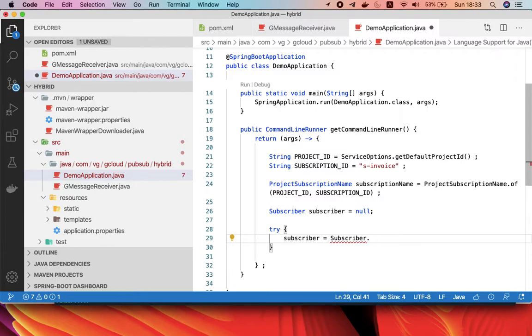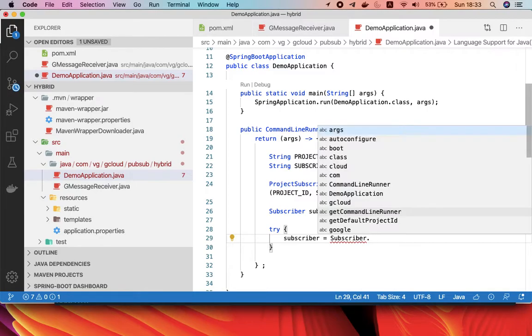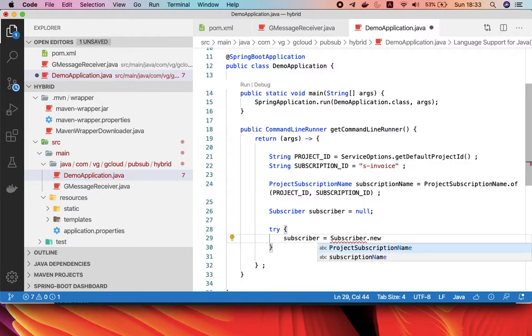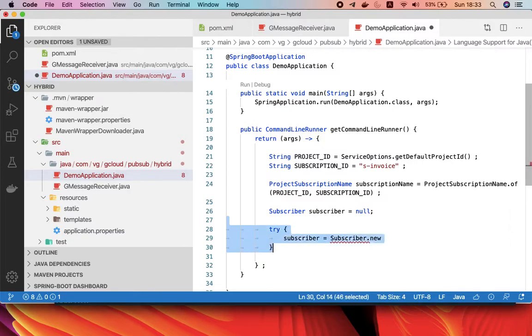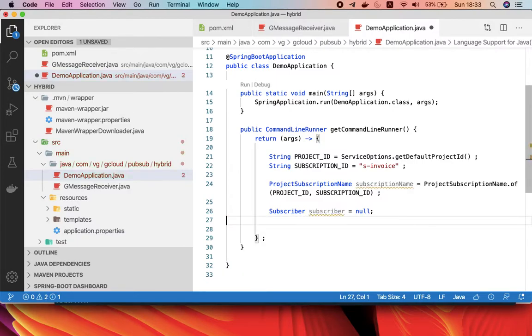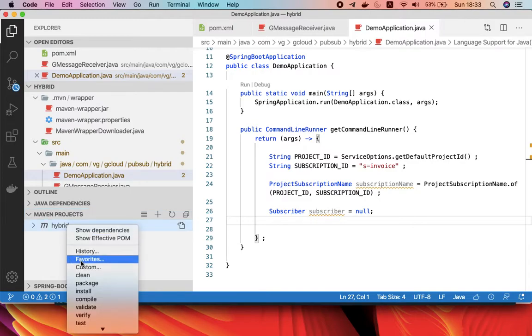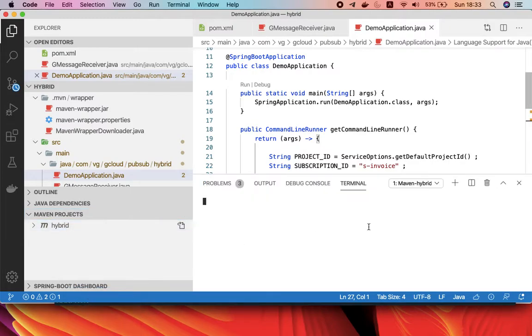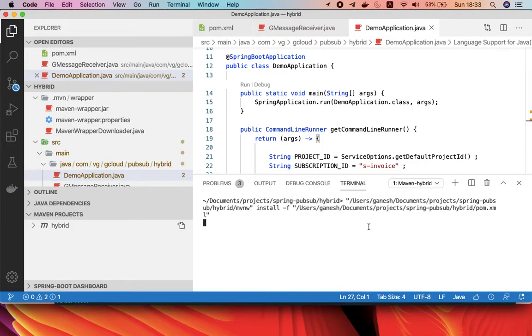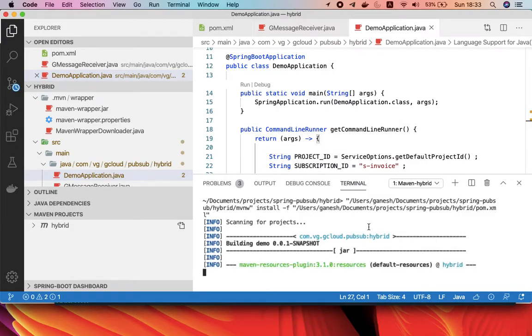Unfortunately this will not show you the methods because we don't have these classes at all. So at this point we will stop here, save this, and then install the application, because that would get us all the libraries so that we can refer to autocomplete and things like that.